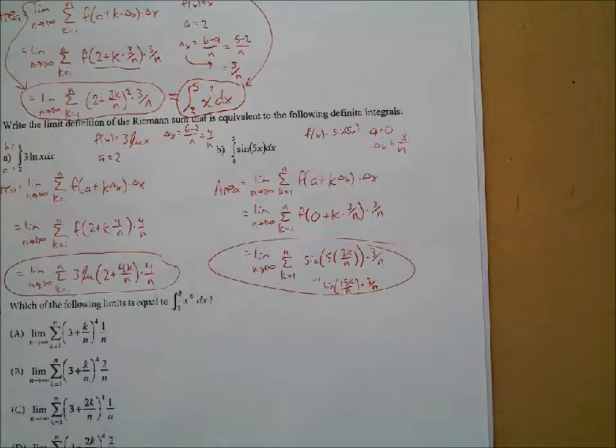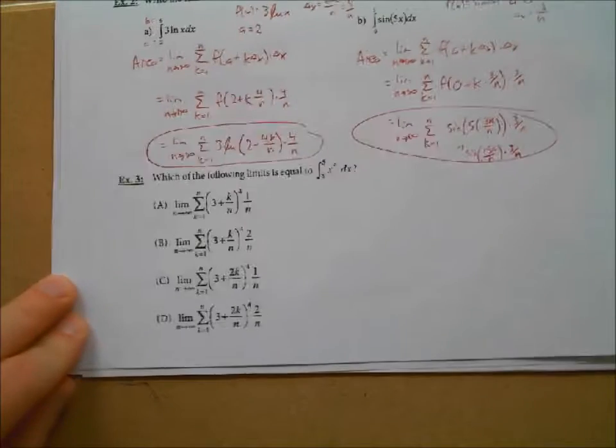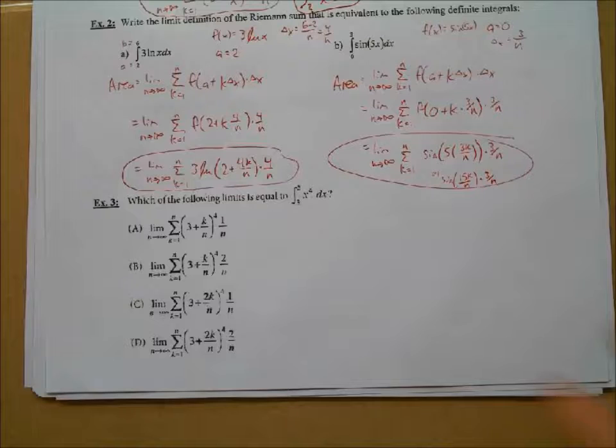Okay? Yes? So, go ahead then and answer example 3, okay? The example 3 here, it's multiple choice. A, B, C, D, okay? And this is the kind of thing that we should be prepared for on the AP test. This is the kind of question you can expect to see, okay? The style of question you can expect to see.